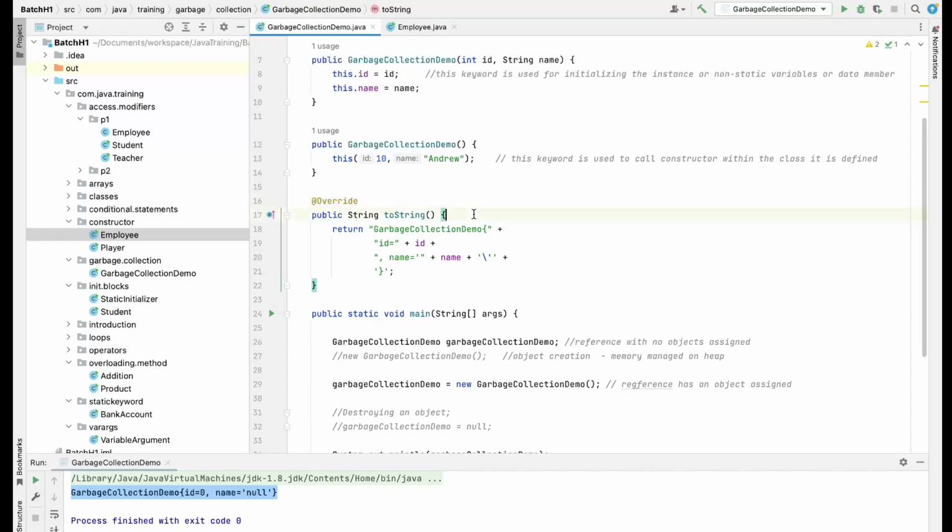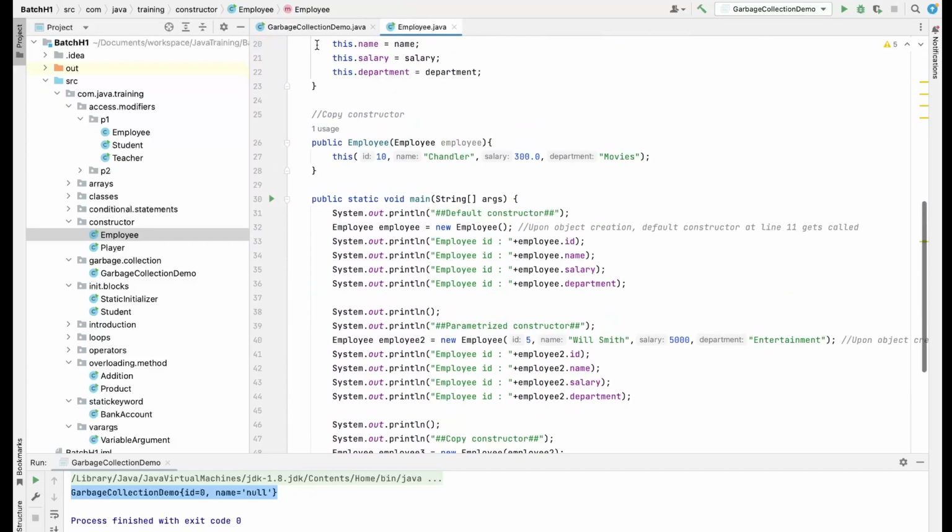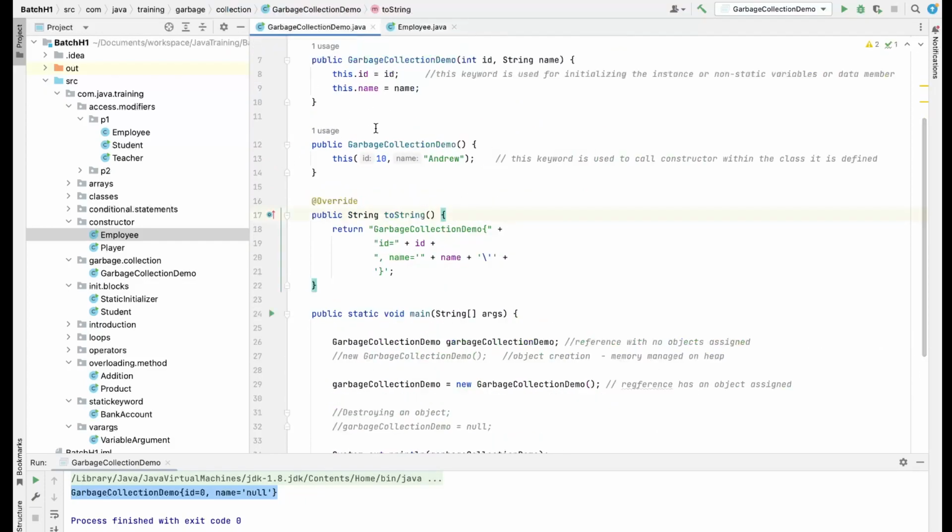So the object class basically has this method. Understand that suppose we are creating some class like employee.java or student.java. There is some class already defined, object.java, which internally has the definition of this toString method.